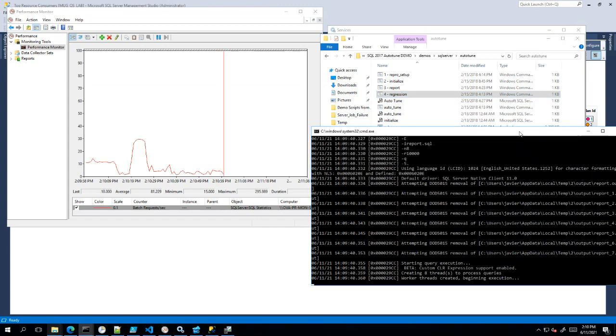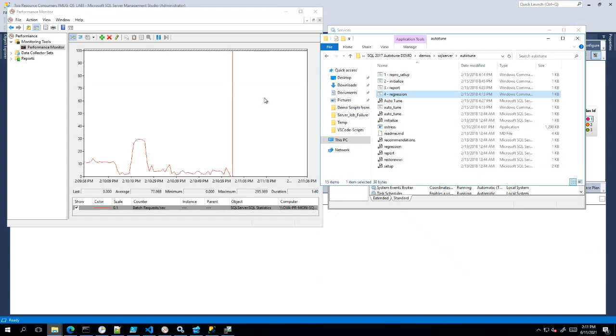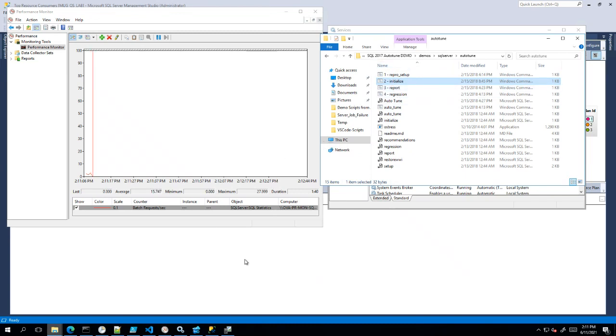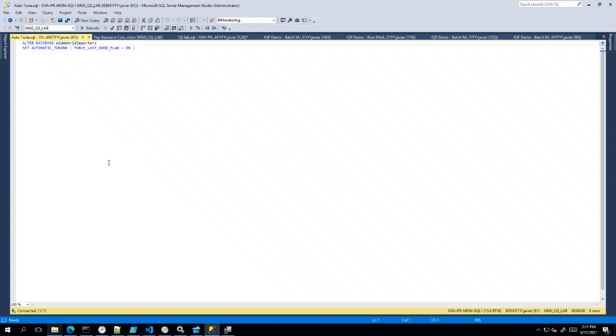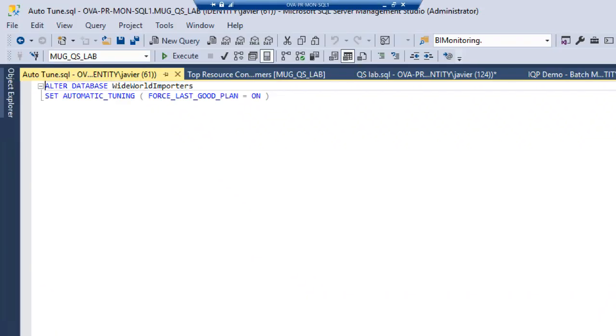So I'm killing this. I will clear and reinitialize my demo. And what I will do here is tell the user database to set automatic tuning force last good plan equal on.